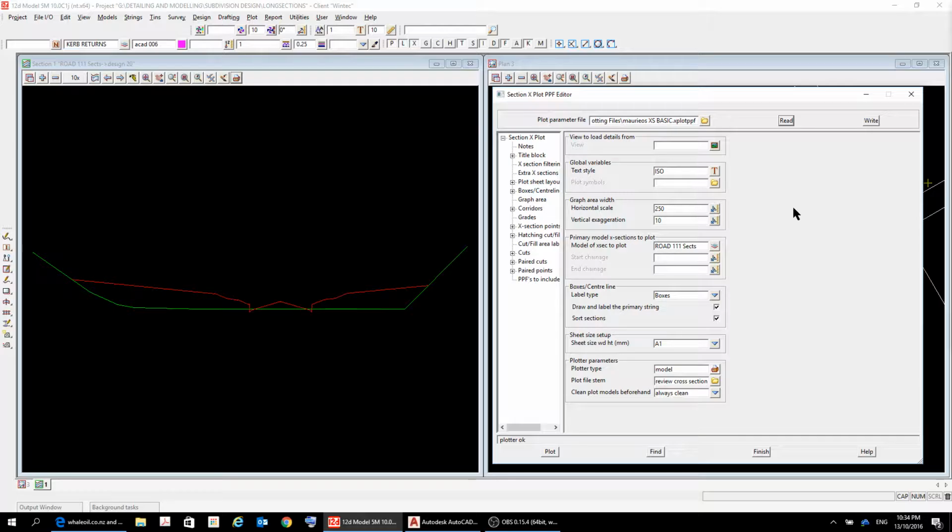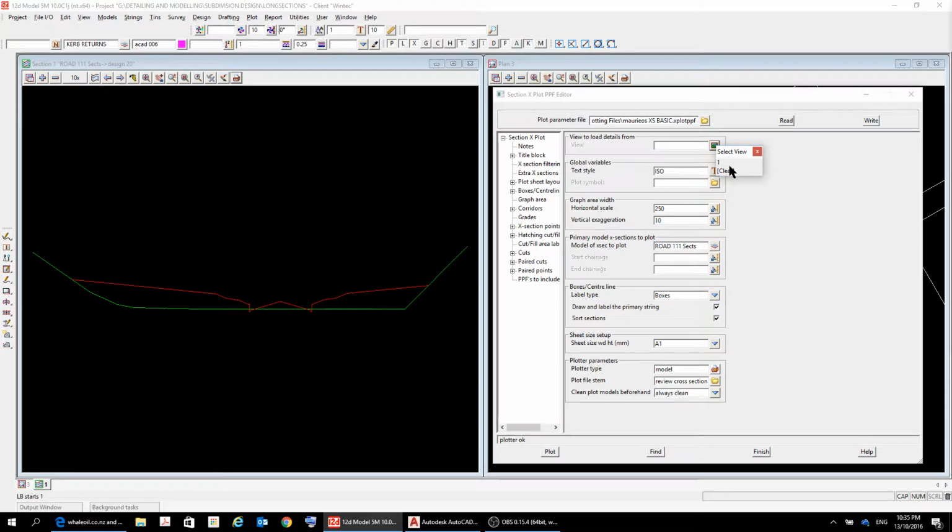So if, say for instance, you've got a freshly downloaded set of 12D, and you take one of the plot files from there and then write to it, it won't be the original file that you downloaded with the software. So very important that you give it a new name, and I've done that already. I've called it maurieos cross section basic. So you just type the new name in there and then go write, and that'll write it.